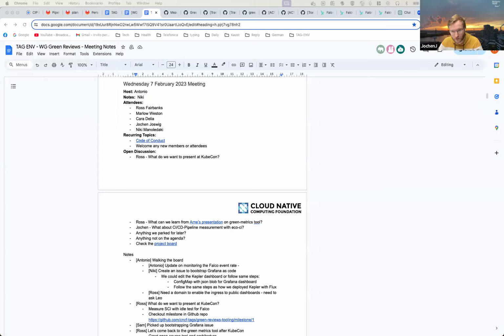As soon as there are parallel jobs, the EcoCI tool will only be able to monitor one of these jobs that run in parallel.